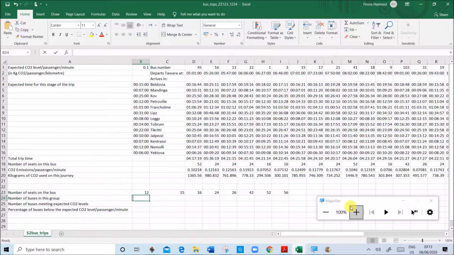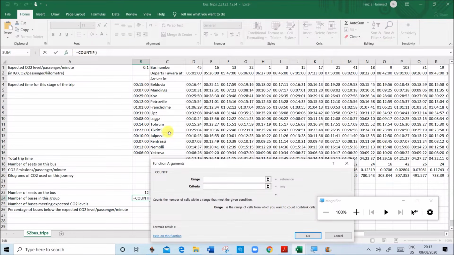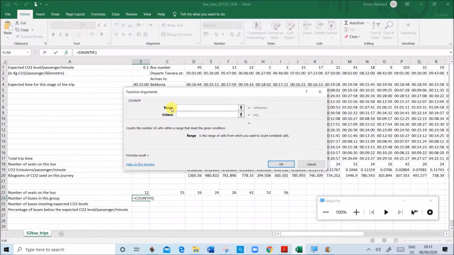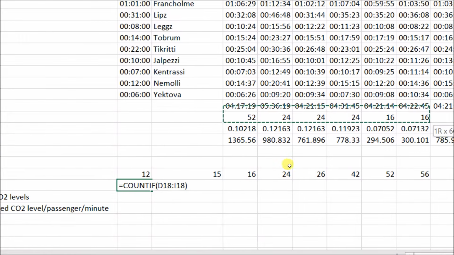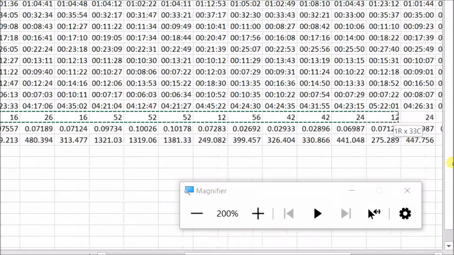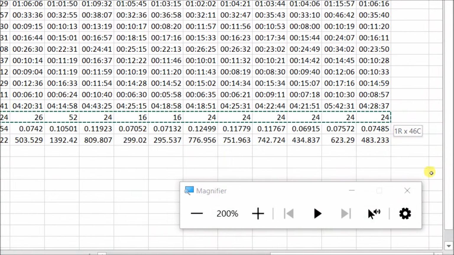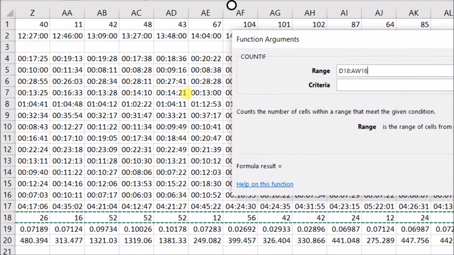So equal to COUNTIF, click on fx so that you get the wizard, the range. So the range will be this one. Here we see the number of buses. So this is the range.